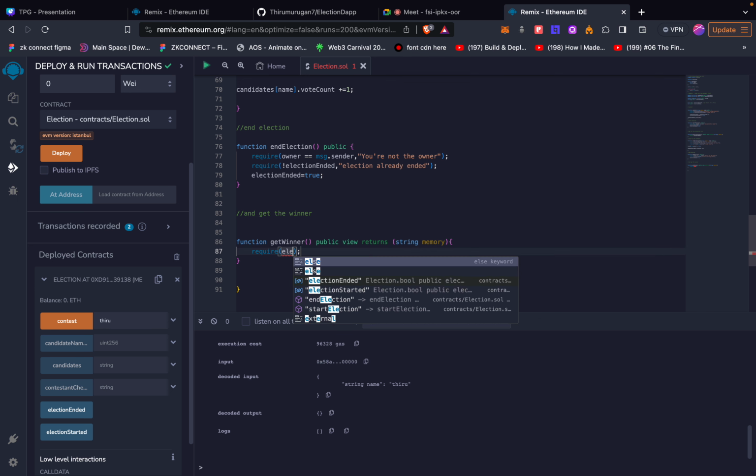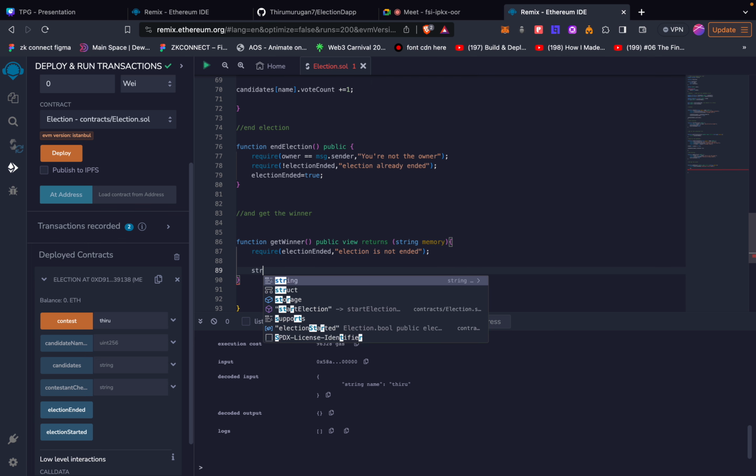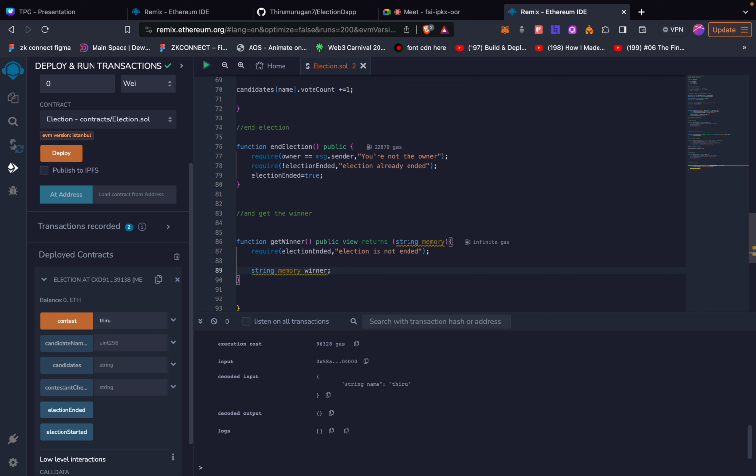So we check electionEnded, and if it is not ended, we put the message election is not ended. If the election is ended, we can check the winner. The winner is a string which will be returned, but we don't know who the winner is right now.